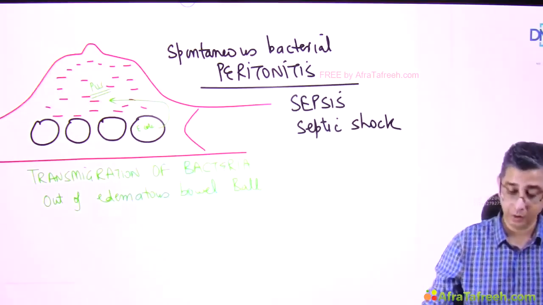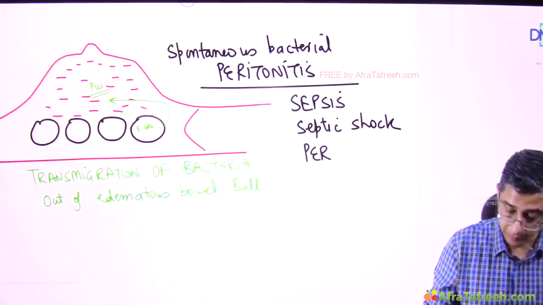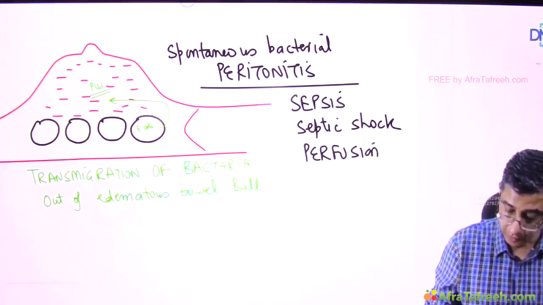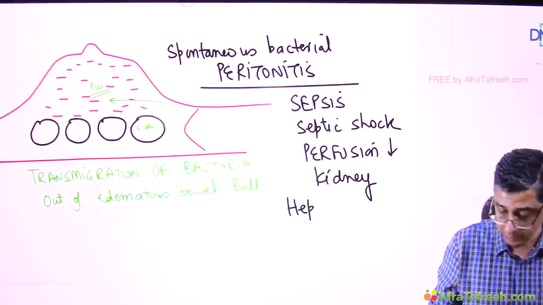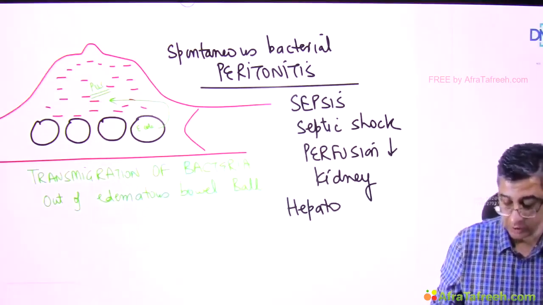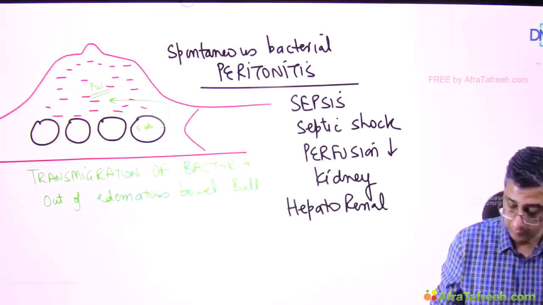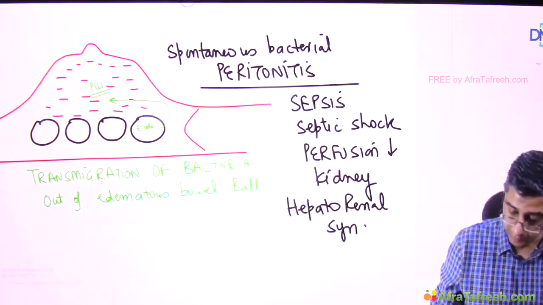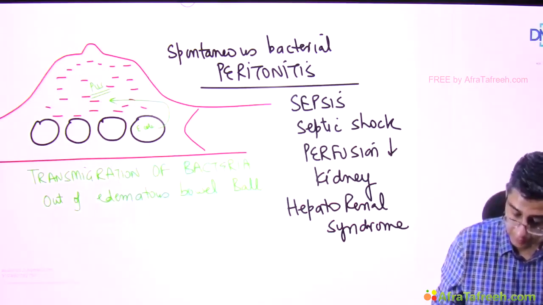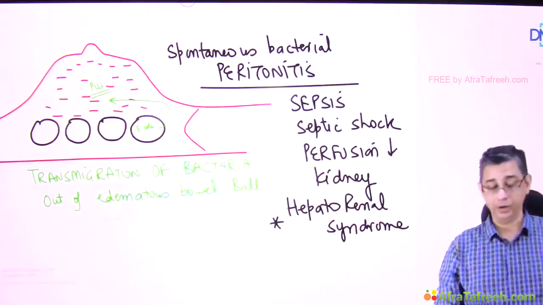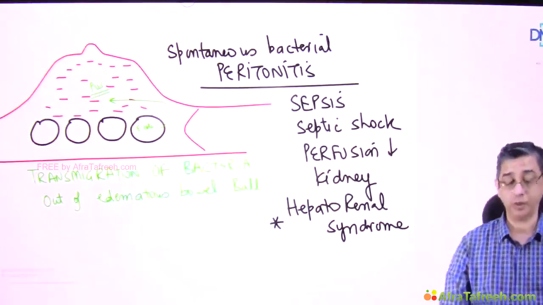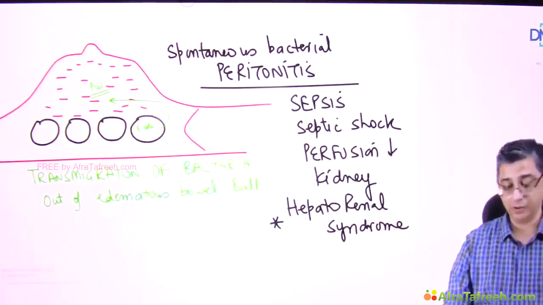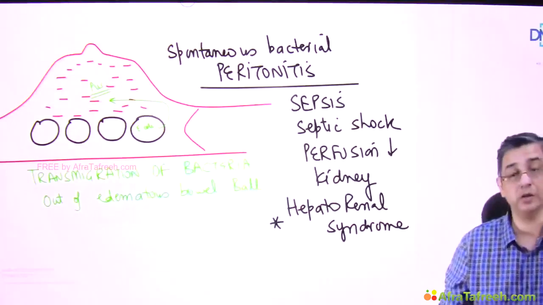And once he will go into septic shock, the perfusion of the kidney will also reduce. This is going to contribute to renal shutdown in the patient. That would be called hepatorenal syndrome. Or the perfusion of the lungs of the patient will also be affected. That would be called hepatopulmonary syndrome. For hepatorenal syndrome, I have shot a separate lecture, so I would suggest you to go through that. But at the moment, I'm trying to tell you that once the deterioration of these patients will begin, it will be a progressively downhill course for these patients, and therefore the chances of death in the patients would be increased.